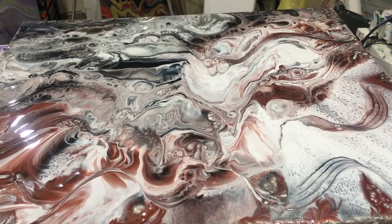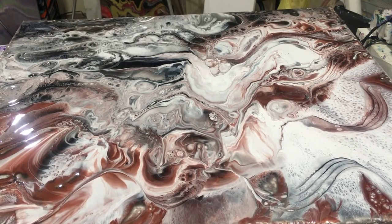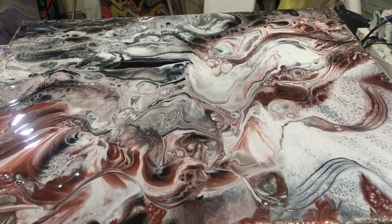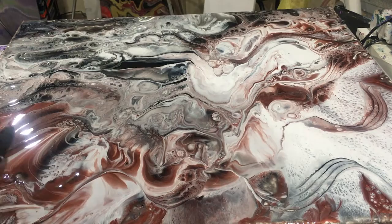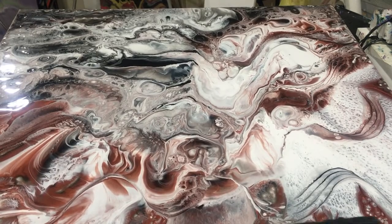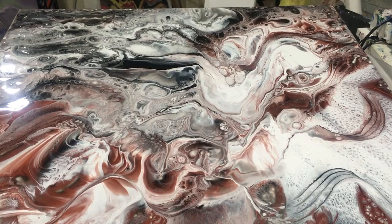It just all covered this one, and it's a dip area. Makes me angry. That didn't take. My glasses, so I can see really good what's going on here. And my canvas just tilted a little on me. Put it back.